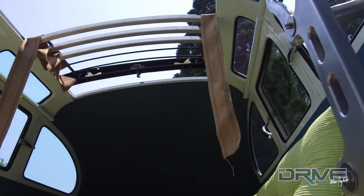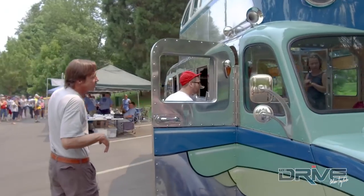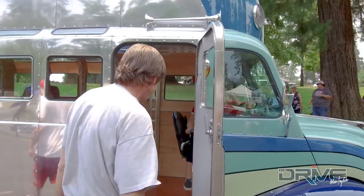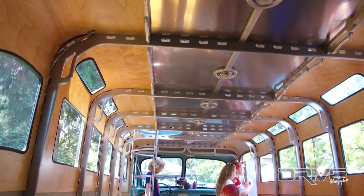Up top, of course, we've got a real VW bus — it's a 21-window VW split window that we cut in half and stuck on the roof just for fun. Inside is one of the very best parts. This is designed to be a limousine for use in San Francisco, and the funnest part is how you get up to the upper floor.